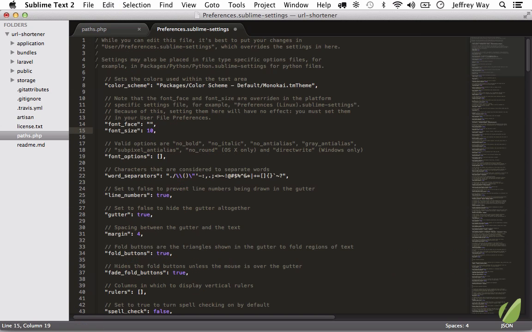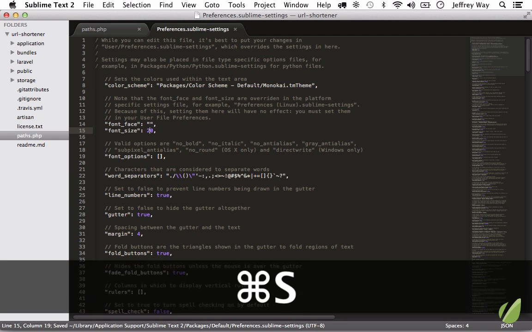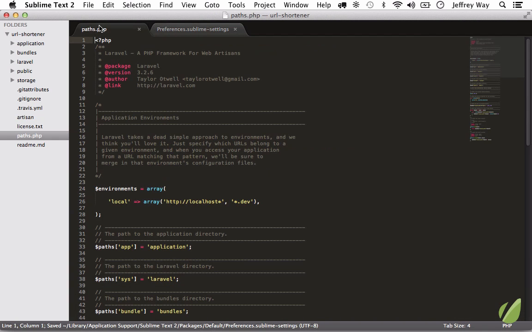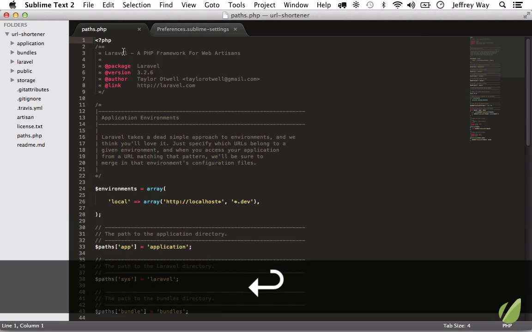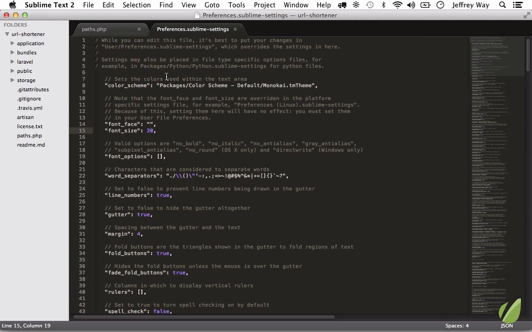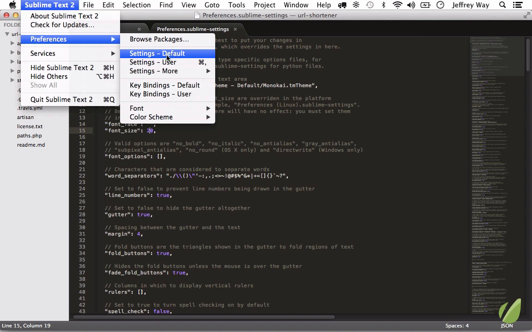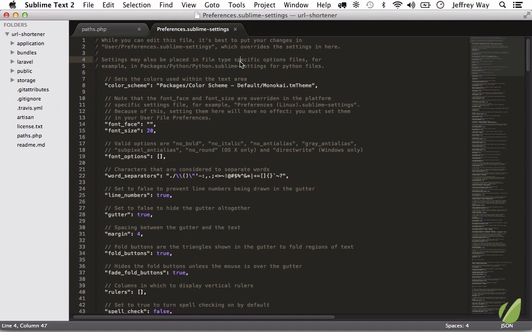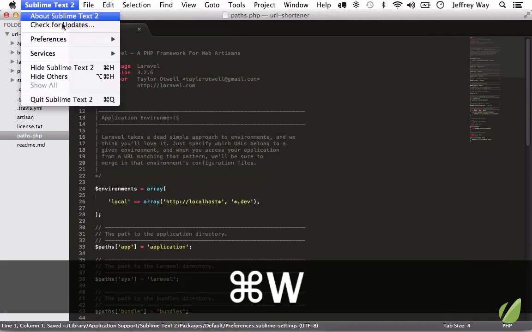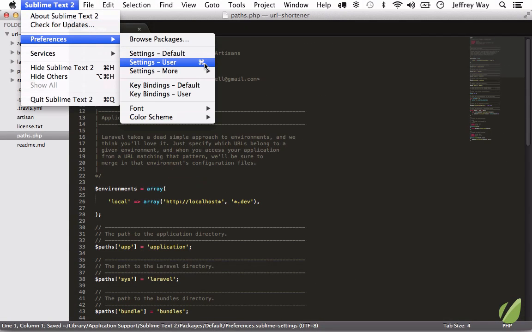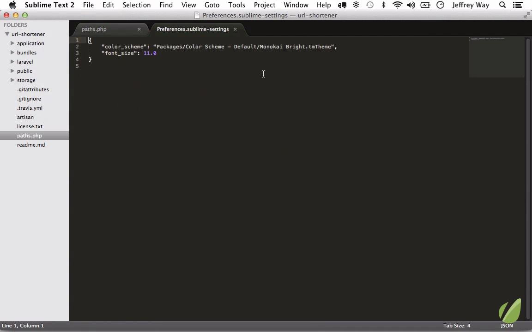So initially, you might change this, we'll do something really high just to see it, and expect that to suddenly update the entire app. And even maybe you close it out and reopen it, but nope, it's not working. So what's important to remember is that this is your default settings. And every single time Sublime Text is updated, this file will be refreshed, or in effect, all changes you make will be reset. So your custom settings, and I'm going to bring this back to 10, should instead be applied to Preferences, User, or notice on the Mac I can hit Apple, which is standard for settings for lots of apps. And now you can see he's already set some default options for us.